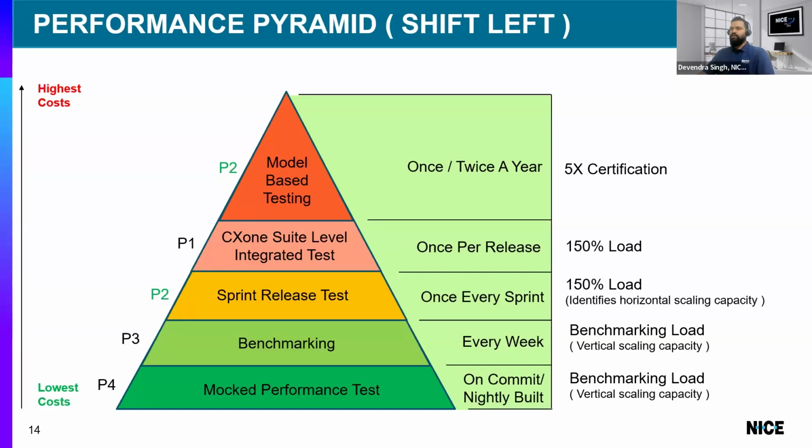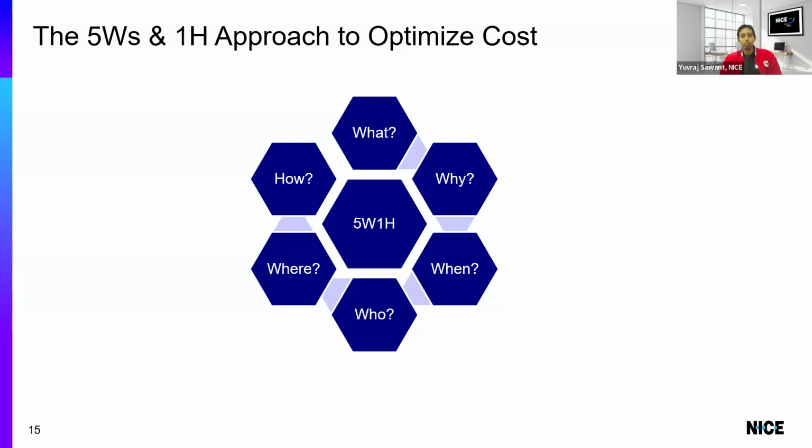Good morning, everyone. Building on what we have just heard from Yuvraj, I will take us a step further by focusing on the practical implementations. We will explore the 5W and 1H approach to tackle the challenges of cost optimization. Using the same approach, we will see how to improve process, identify inefficiencies, and make better decisions. To make it more relatable, I will share some real-world case studies as well, showcasing how in our organization we have successfully implemented this approach to drive cost efficiency without compromising on quality.